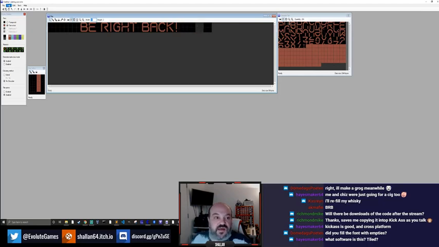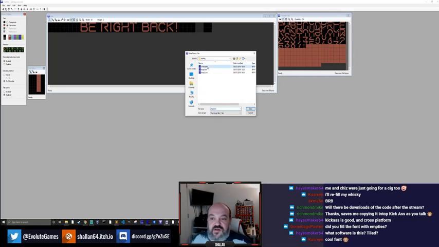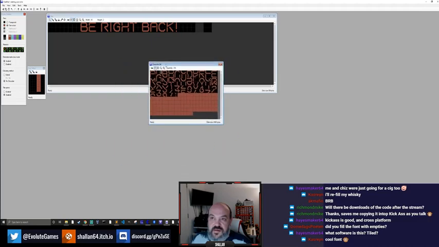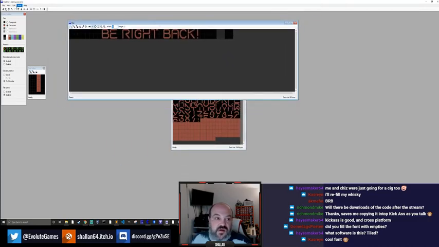And then from there you can go to export, raw binary file, export character set, and you can export the chars, which I did. I won't do it again just in case there's something different. And then, which is this bit here, I exported the map, which is this bit here, using the same method: export raw binary file, export map.